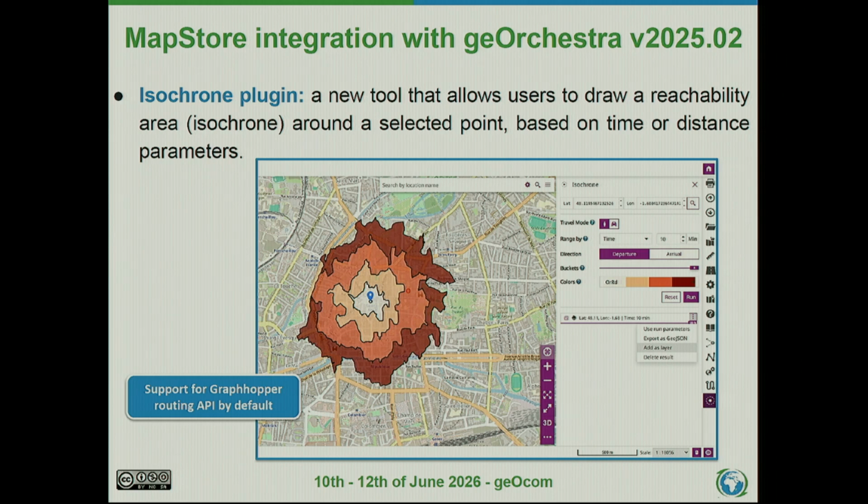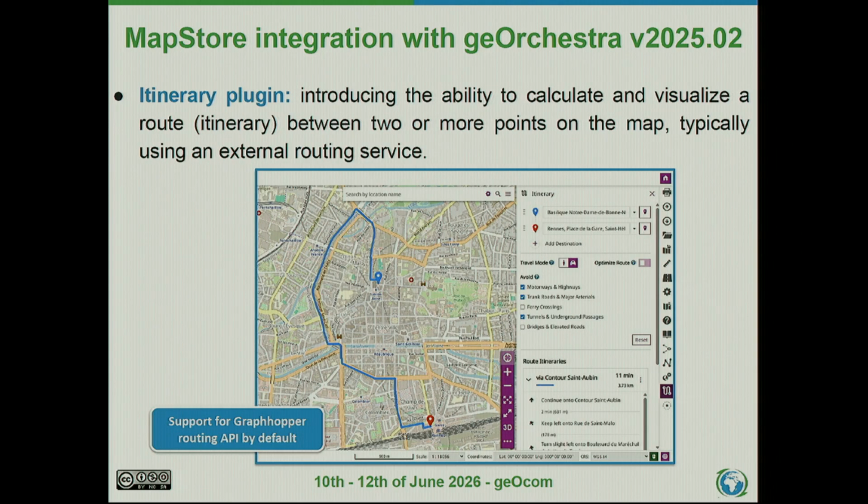It is based on the Grasshopper routing API, and it provides many settings for running the routing process for drawing the reachability areas with classification colors that can be associated to the different areas within the isochron, as well as the possibility of exporting the isochron as a layer, as GeoJSON, or as an annotation, for example.